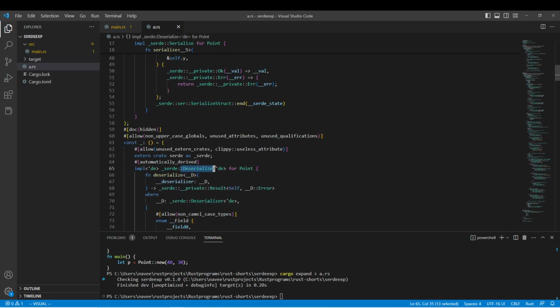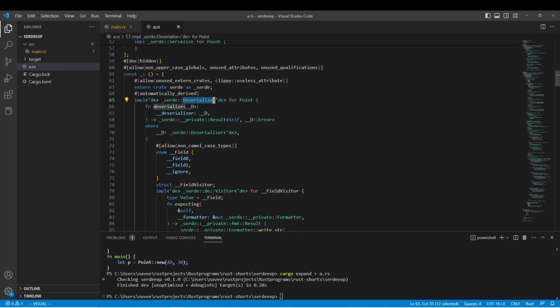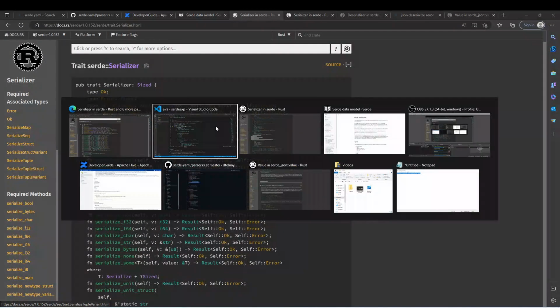And this is the deserialize. So for deserialize there is a lifetime also here. We call it as 'de, for Point. It's implementing for point. And what is Deserialize?